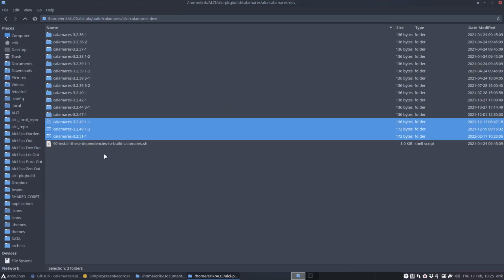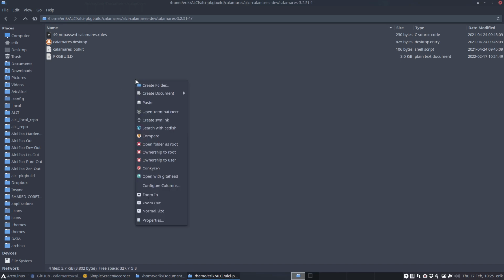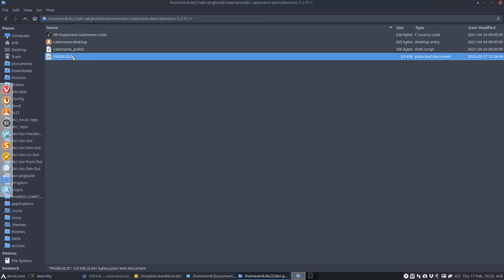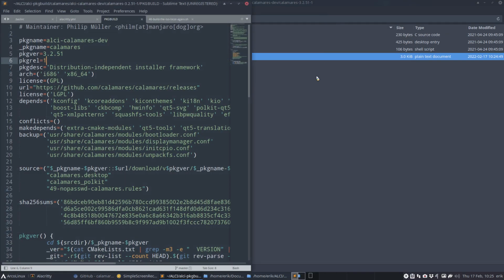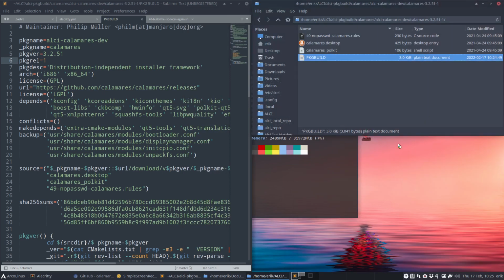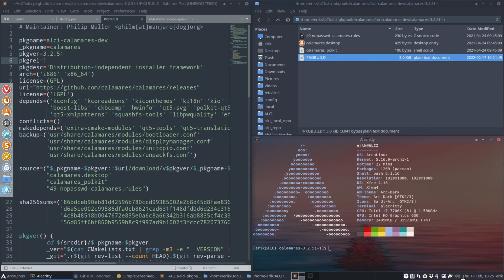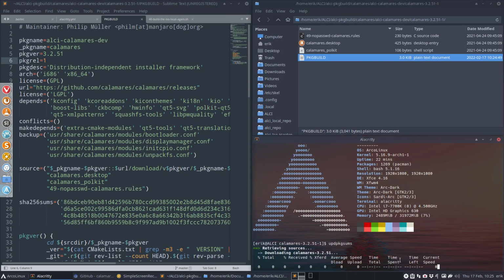Okay. Now I tell them to update these numbers, these strange lines there. So remember 86B. Update the package sums, please.